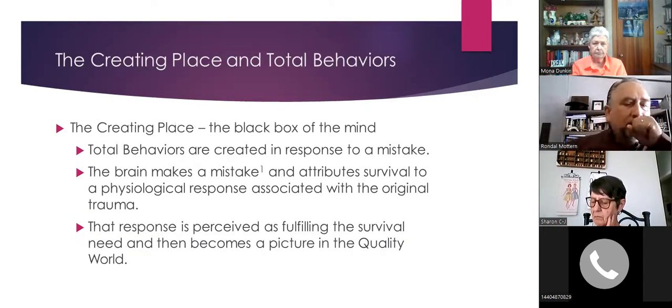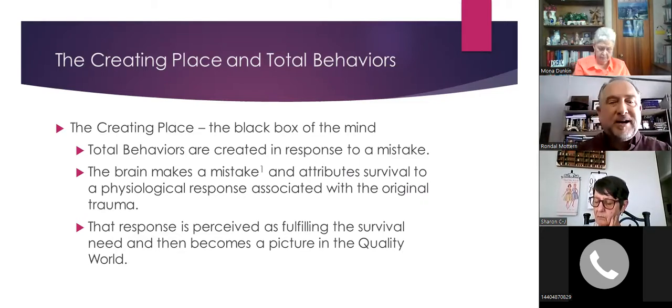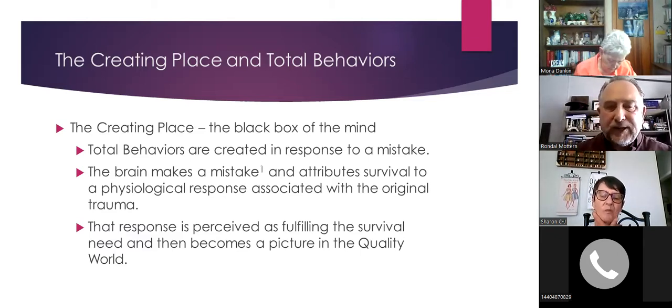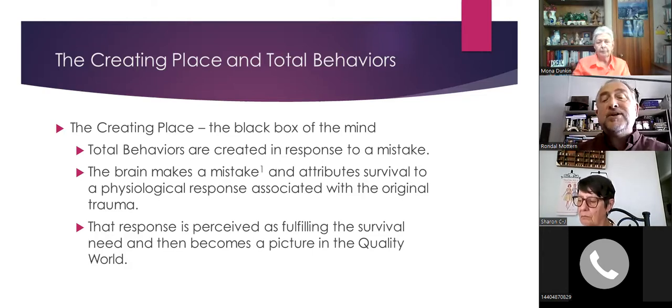So, what we have is that in the creating place, that black box of the mind, we know that total behaviors are created there, but in these cases, they're created in response to a mistake. The brain simply makes a mistake, and we know that the brain can do that, and it attributes our survival to a physiological response that was associated with the original trauma.